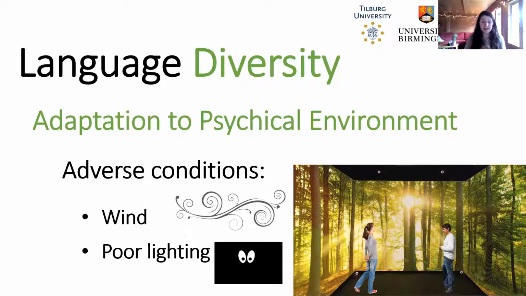And similarly, we plan to manipulate the environment to have poor lighting. And in this case, we predict that the sign languages will adapt by making gestures even larger and more salient. And such adaptations can also influence the interplay between iconicity and systematicity, because imagine that larger gestures can no longer be used to indicate larger creatures because everything becomes larger in the dark. It may force participants to shift away from iconicity to more arbitrary gestures. And I think this would be a very interesting example of how the basic building blocks of language are shaped by their physical environment. Okay, so that's it.